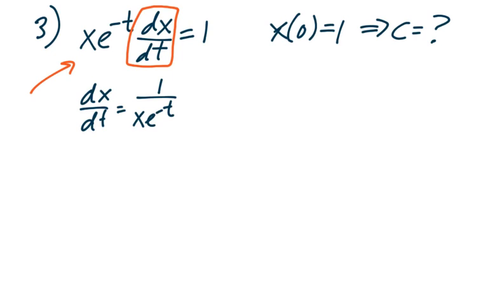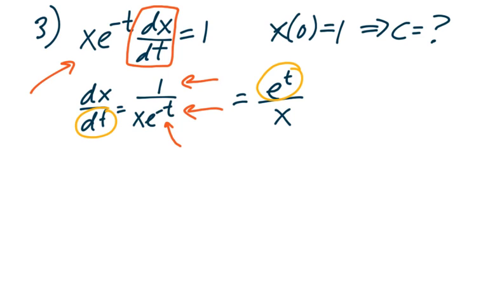Now, I need to have the x all by itself on the bottom, and I need to get any t up on top. Whoa, look at the power on the e. That's a negative power. Why don't we bring him upstairs? So how about the x stays on the bottom, e to the negative t, he can go back upstairs and become an e to the positive t. And you can see now that the t's are diagonal from each other, and the x's are diagonal. So we're exactly where we want to be. Let's do a big cross multiply.